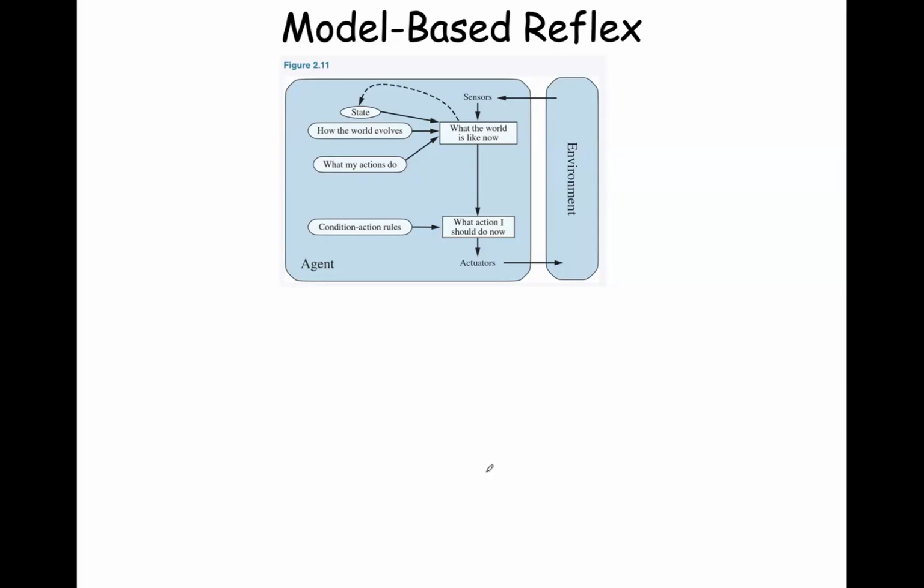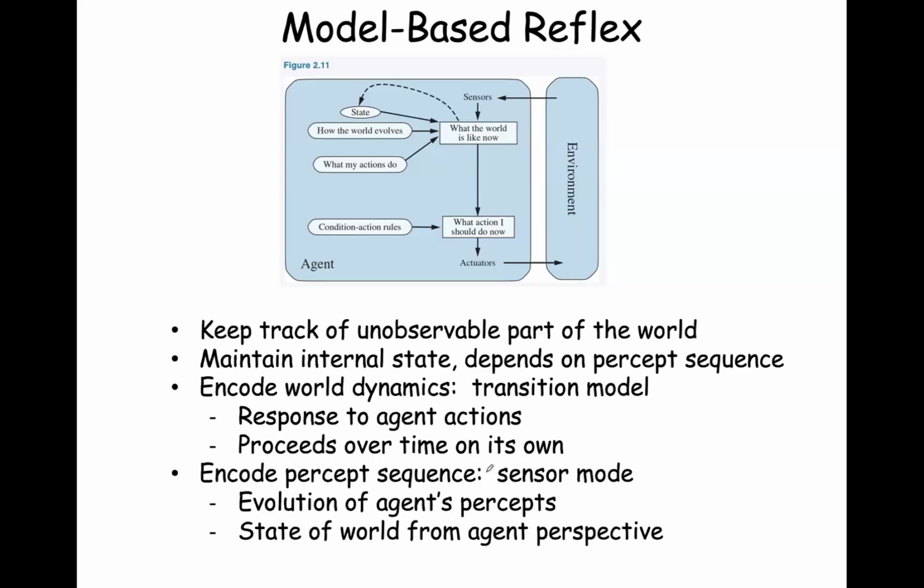If I'm traveling at a constant velocity, I know that at some time, t plus 1 second, t plus 2 seconds, I know where my position is roughly going to be within some bound of error. So I play that model forward, how the physics works, as well as, in the case that I just described to you, I knew they were walking, the man and his daughter, and I played that forward, and it said, you know what? I'm going to collide, right? And so the model-based reflex agent keeps track of the unobservable part of the world.